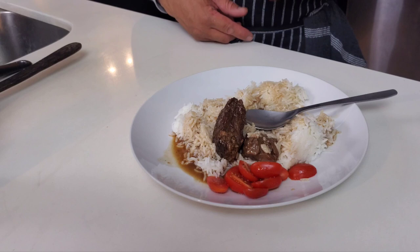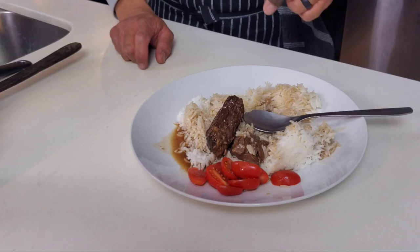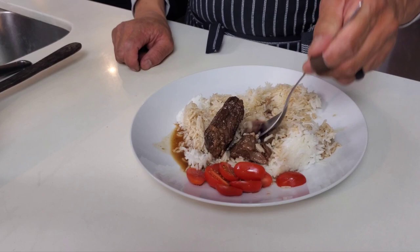We're really trying to put some stuff out here, creative stuff that you don't really see. Try to help you level up your game out there. But I think we've successfully done that with this dish. This is a Filipino beef boneless short rib adobo. Classic adobo with some fish sauce cherry tomatoes.